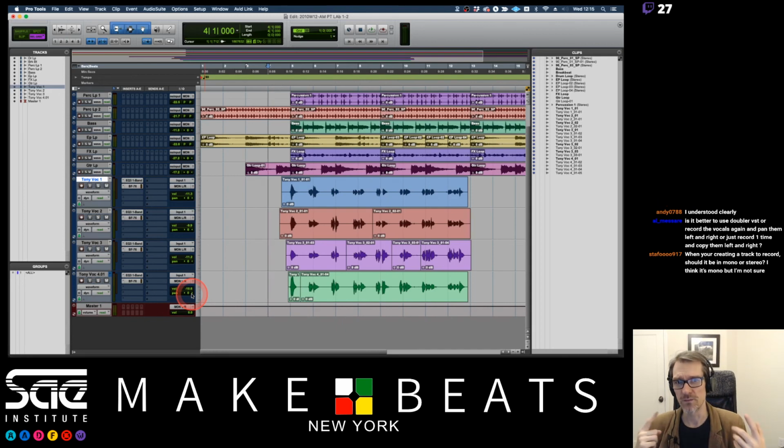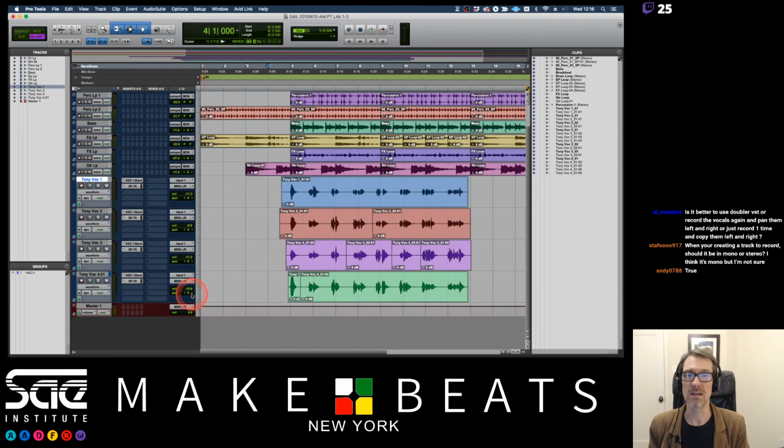If you use a doubling VST, it introduces either chorus or some phasing, and it tries to do some timing and pitching type of things. It does a pretty good job, and they do okay, but it's not the same as having the person do it again and again. So if you want to double stuff up, you definitely need to have the person re-sing it. If they aren't there to re-sing it, then use a doubling VST. Or try a double VST for other uses, but they have a sound to them, and the sound is not bad, it's just different.